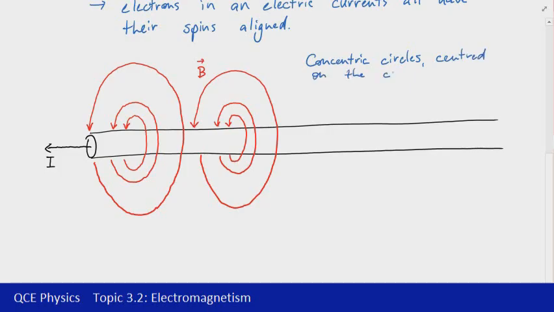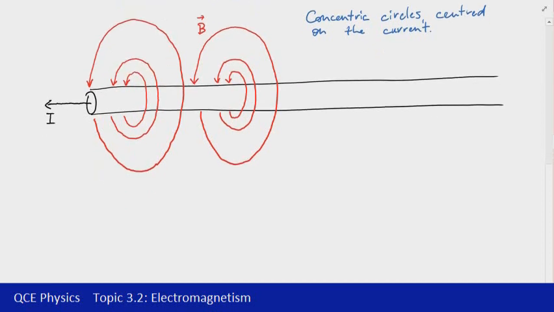Now, in order to make sure that you can identify the correct direction here, we're going to use something that's known as the right-hand screw rule. There are a few right-hand rules that we're going to use in identifying the direction of magnetic fields and currents and forces and so on. So it's really important to make sure you've got the idea behind each one very clearly separate.